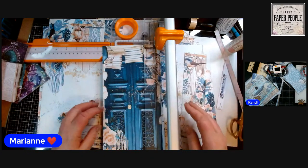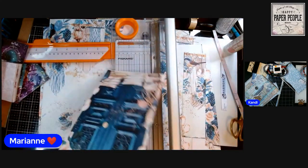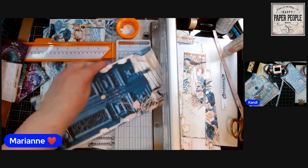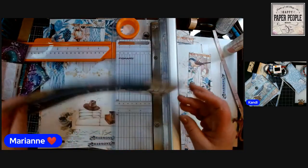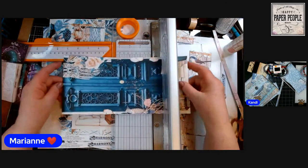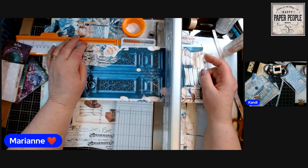She has a lot. Amazing. She has a lot of Stamperia and a lot of Minte. Who, Margie? No, you. Or me. Oh, yeah. A lot of Dress My Craft, a lot of 13 Arts. Margie, and most of it, not only do I have it, but I have it in stock for the shop. Window fussy cutting book. Oh, yeah. It's a Minte book.